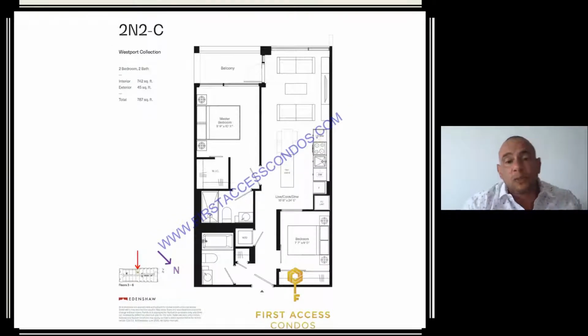And here we have a 2-bedroom, 2-bath. This is another very good investor suite. It's 742 square feet. It has an interior bedroom, but a lot of bedrooms are interior now. For their second bedrooms, that's 9x7 3/4 almost. We have a bathroom when you walk in on the left, the first bedroom on the right, your washer and dryer. You walk into the kitchen, there's an ensuite for the master. The balcony is off the end of the living room, and there's glass and windows across the base of it as well.